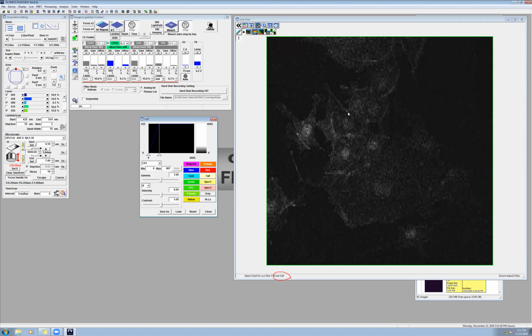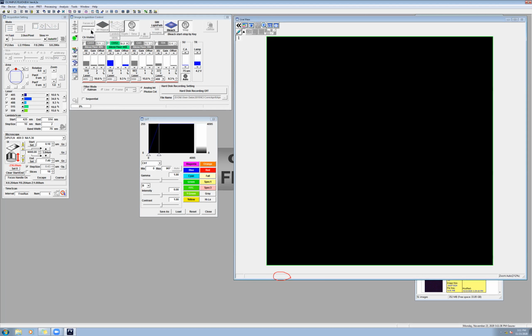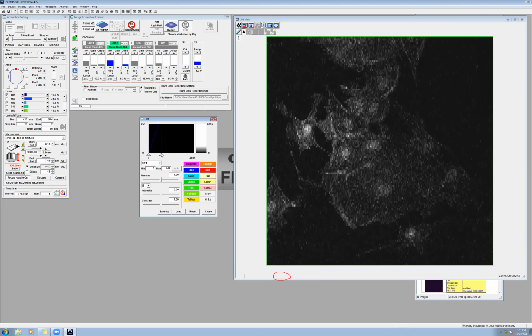And hence, I will increase my, well, I cannot increase much because I already have 600 as my high voltage. So I'll bring it up to 650, after which a lot of non-specific noise comes. So I'll keep it at 650 and do focus times 4. It looks a little better.